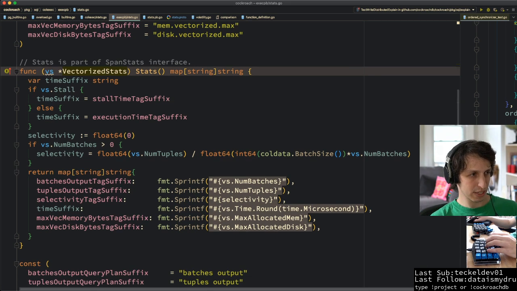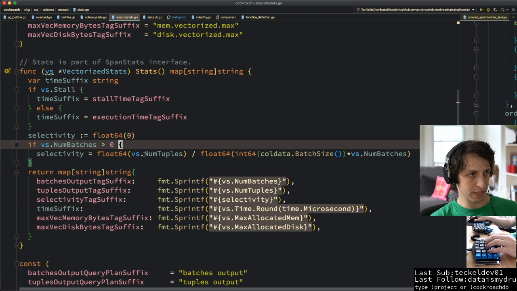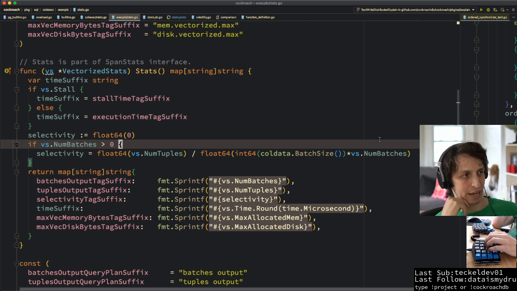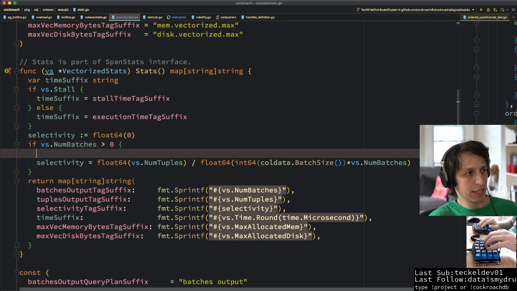And so selectivity is calculated as the number of tuples that I received divided by the number of batches I received. Maybe this is saying something slightly different from what I was explaining to you guys. I think it's measuring the selectivity of the parent, if anything.